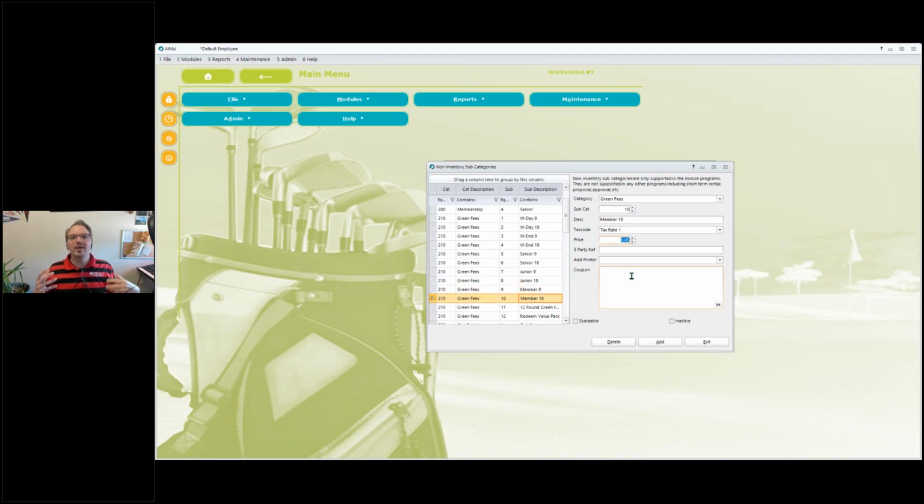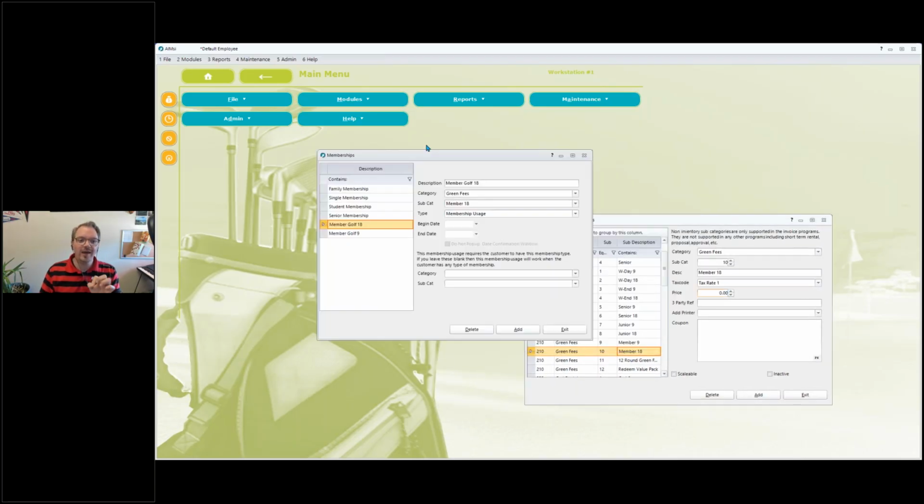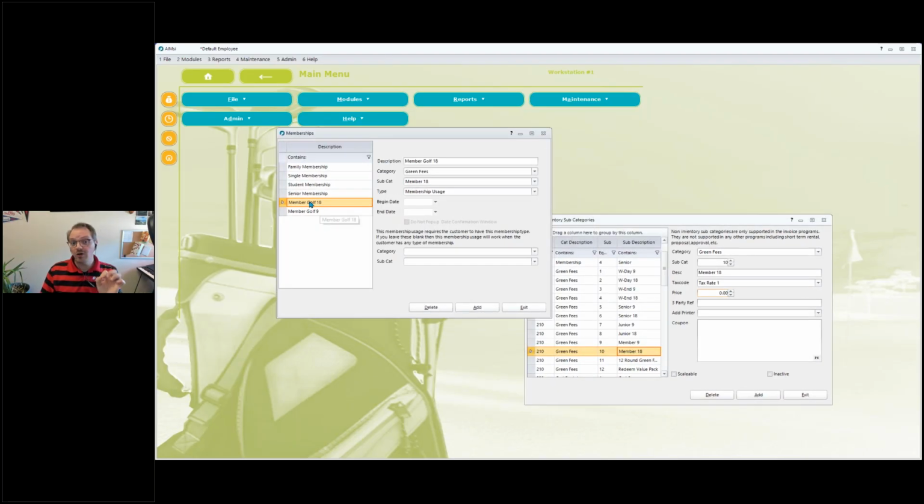Now, we don't want any old employee to just allow their friends and family to golf at members' expense when they're not actually members. So what we can do is lock that down by specifically saying that to sell this member 18 or this member 9, they are considered membership usage.